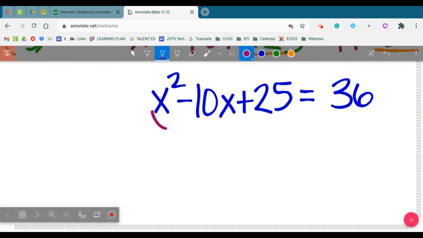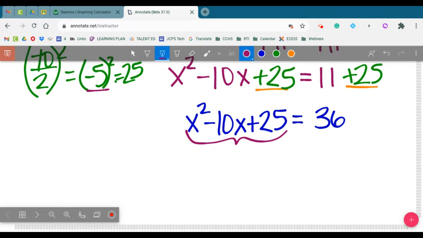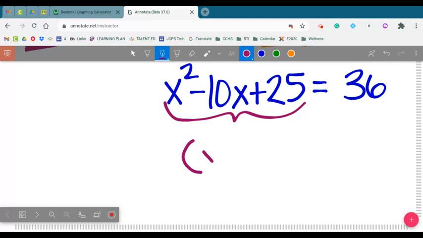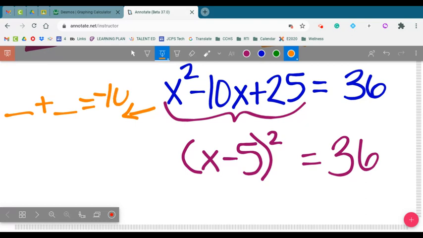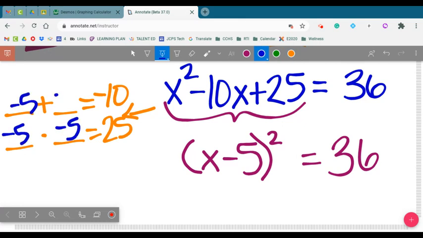I then have to factor x squared minus 10x plus 25. So if you guys remember, whatever b divided by 2, that's going to be what's in both sets of our parentheses. So we're going to have x minus 5 squared equals 36. Remember, if you need to, from here, create your lines if you don't remember your factors. So what plus what equals negative 10, and what times what equals a positive 25. And this would be negative 5 and negative 5. And remember, there's 2 sets of parentheses, so I can do it squared. So you can do it either way.